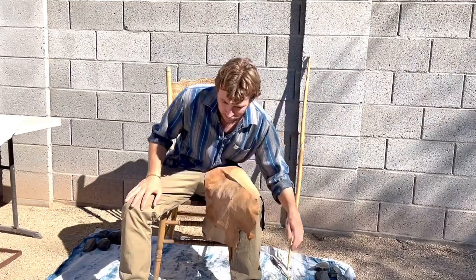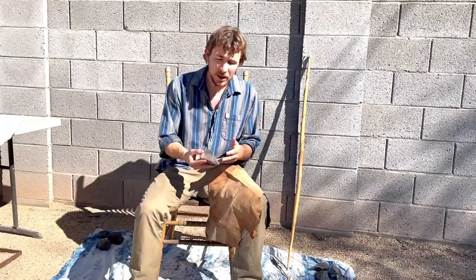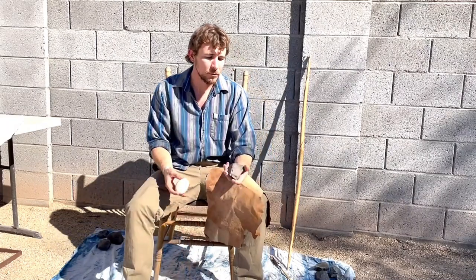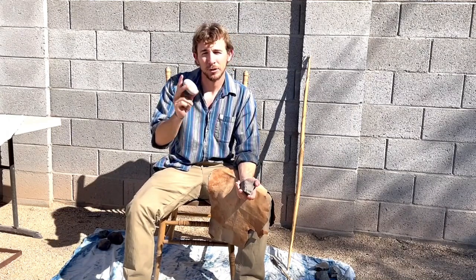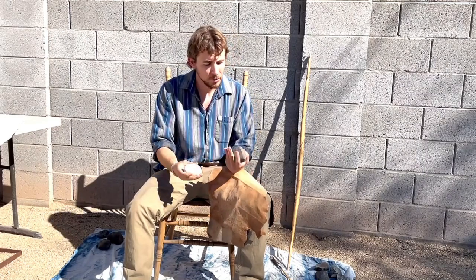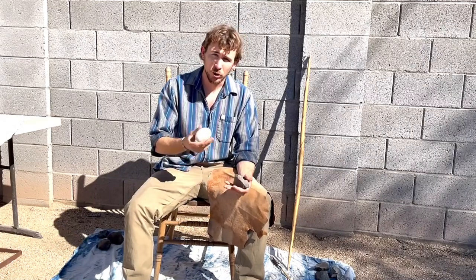So I'm going to use obsidian for this demonstration. And obsidian, like this, comes from northern Arizona. It's highly valued. It was traded all over the Southwest. And in order to use this, you have to first start by cracking into it. And people typically use something called a hammer stone, which is just a nice stone that fits in your hand that you're going to use to drive off what are called flakes off the stone. And so I'm going to show you that real quick.